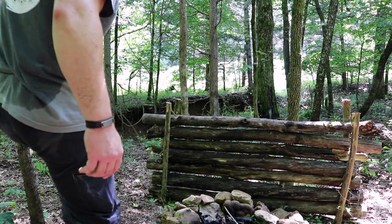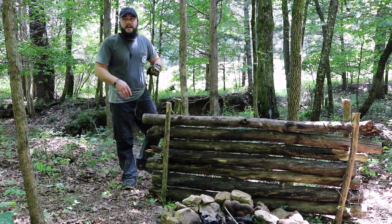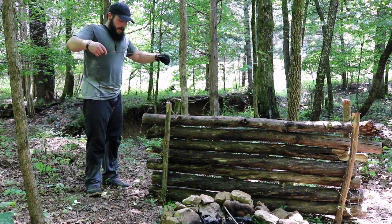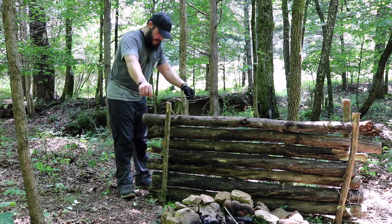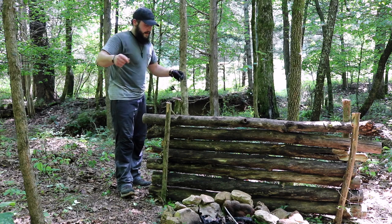Okay, guys, I ended up finding a piece that when I cut it, it gave me about two perfect sections, so I went ahead and made it six high on this one. I've got some paracord I'm gonna cut so that I can tie the top of this side and that side together.